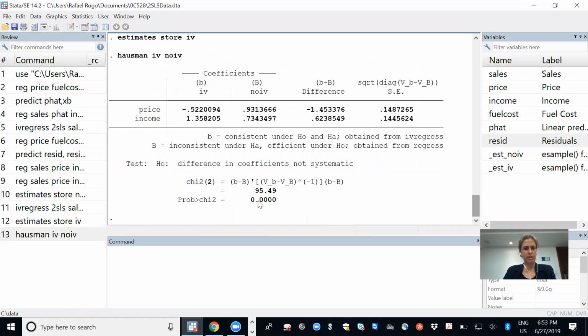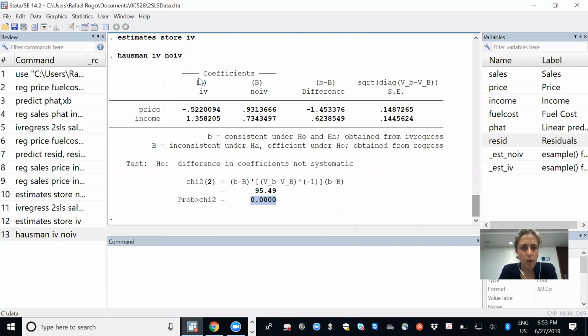But the very easy thing that you can do is to look at the p-value. The p-value is less than 5%. So that's the beauty of the p-value, right? You can just establish your confidence level and immediately you have a response. So here, because the p-value is 0, less than 5%, we're going to reject the null. We're going to reject that the difference is not systematic. So again, indicative of endogeneity.